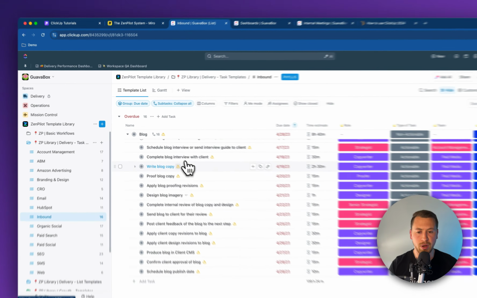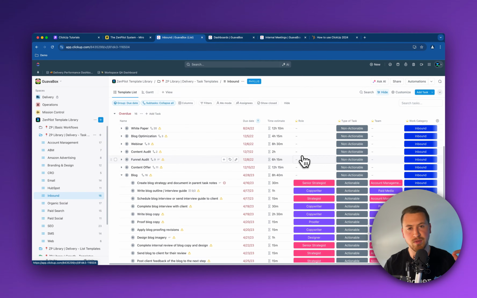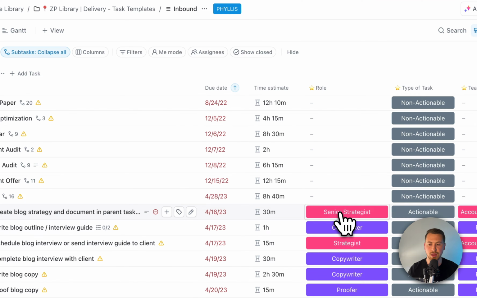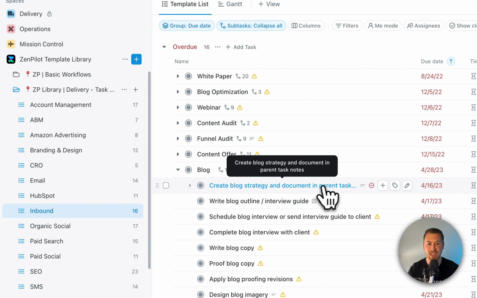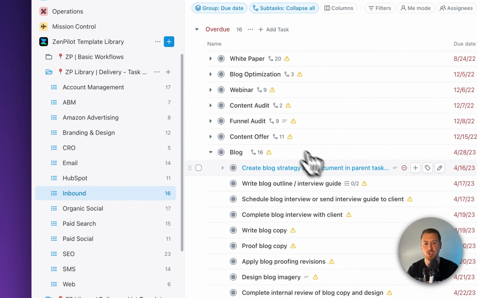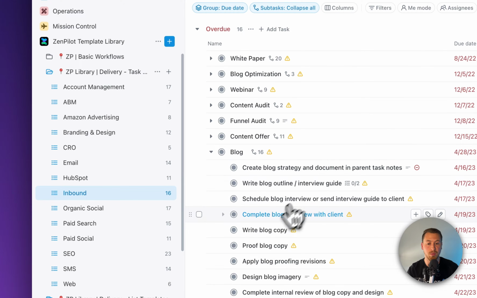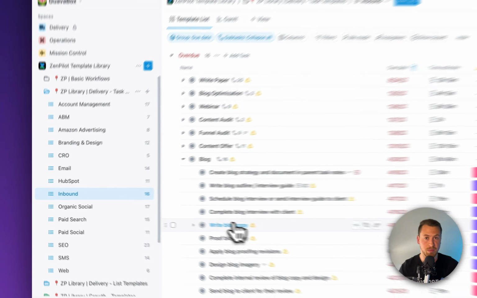But a couple other things in this, one of the most important custom fields that you can have in here that's going to be very helpful for you as a project manager is this role custom field. So this is another dropdown that we're going to use to assign this work in the future. And I can also use it for making smarter hiring decisions or good resourcing, because essentially what I'm doing is instead of assigning any of these tasks in my template library to people, because I don't want to do that because I want to build these to scale. Not one person is writing the blog copy for every client. Even if you do that right now, as you build and grow the business, that's not always going to be the case.